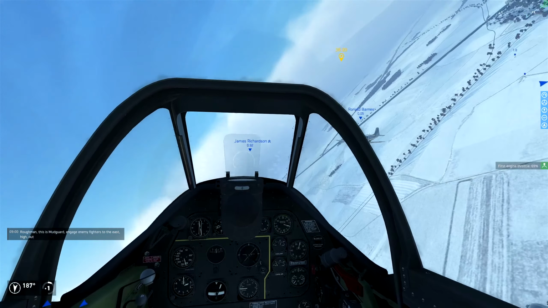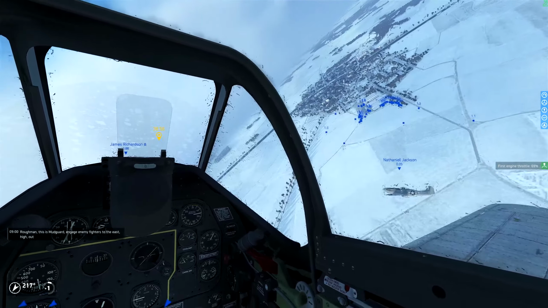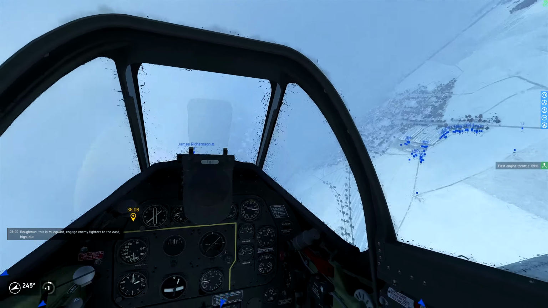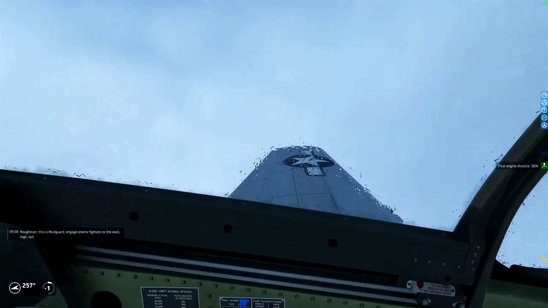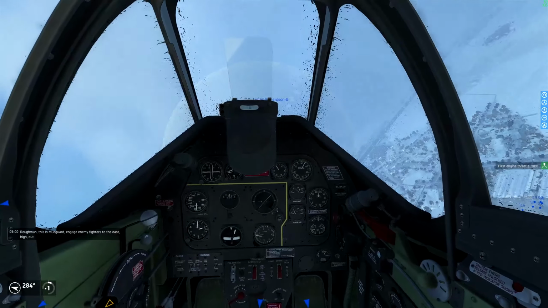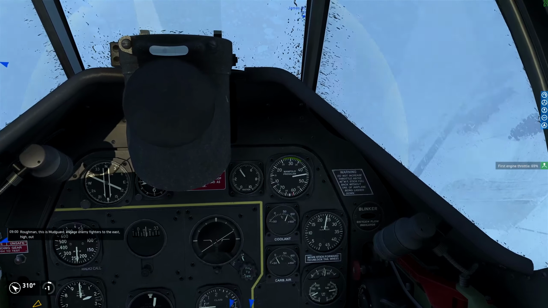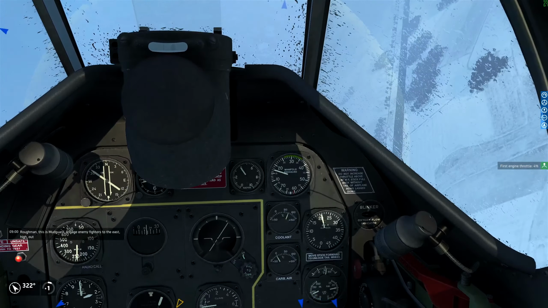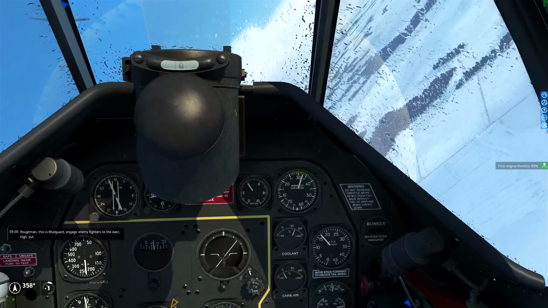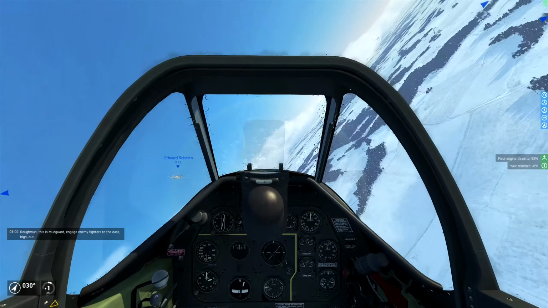Alright, the mission is over, but we are still circling our troops down here, and you can see how low we are. We've just been circling and circling and circling, and the weather is getting worse and worse, and my fuel is getting low. I'm down to 15 pounds of fuel.